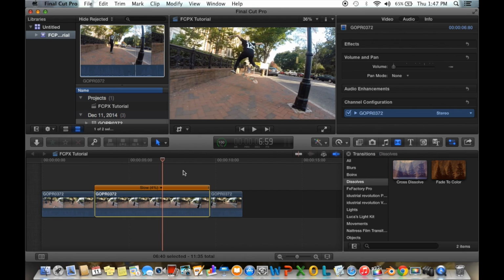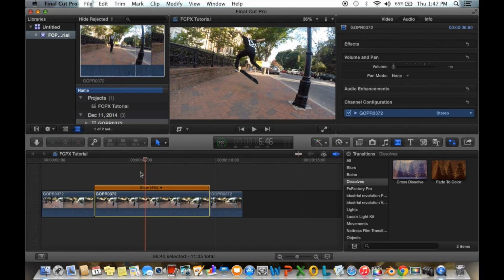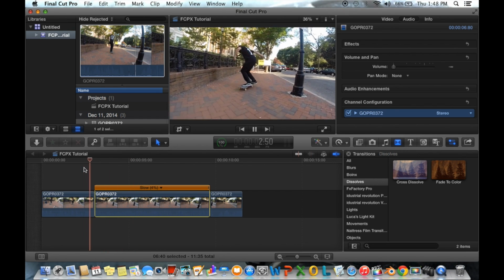But if you shot at 23 frames per second and slowed it down to 4%, the quality would decrease a lot. Not the HD quality, but just the overall quality of the slow motion. That's because there's a bigger gap between each frame when there's only 23 frames per second being shot, and so Optical Flow will have to work harder to seal the gap and mash the frames together. So if you shot at 23 frames per second and did something like this at 4%, it would definitely not look like this.